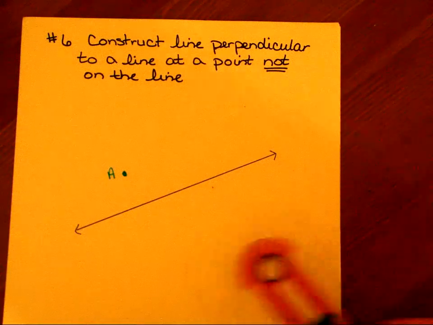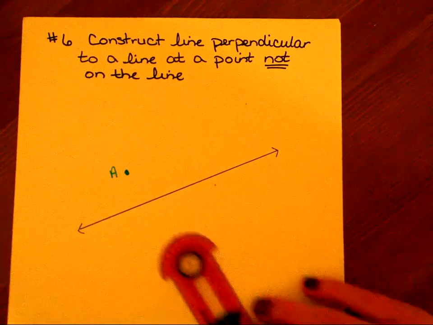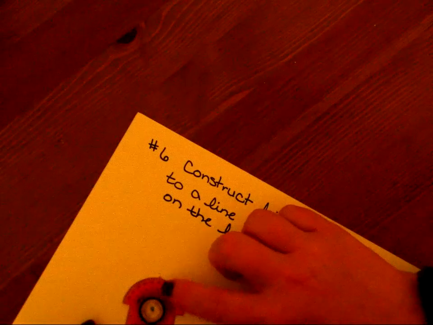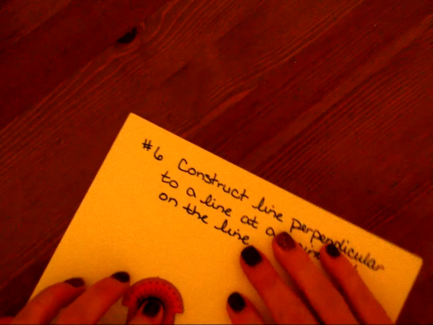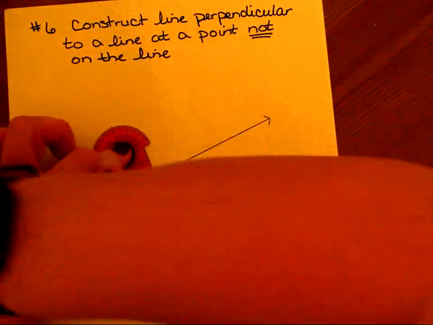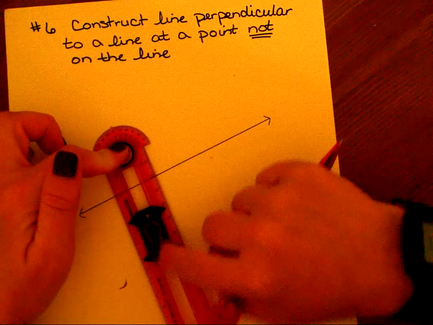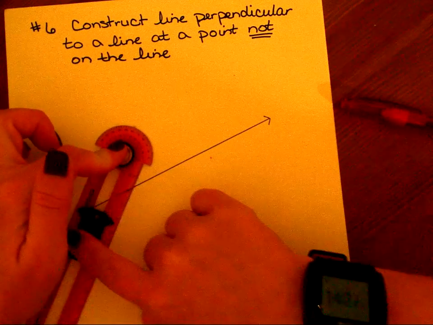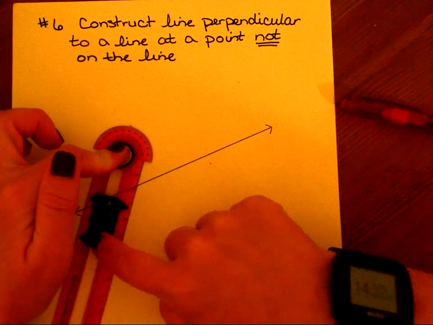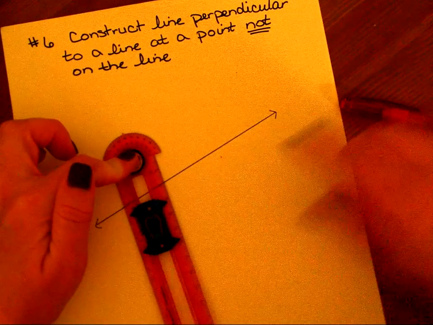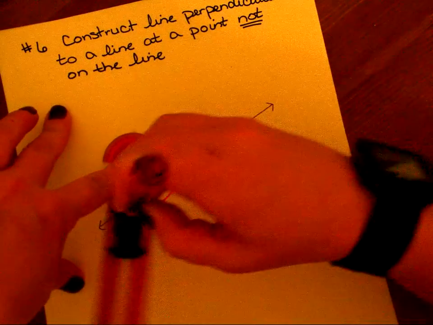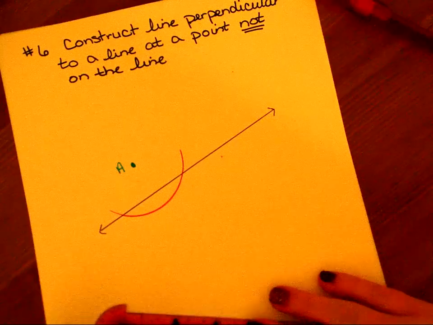Now I'm going to use my compass. I'm going to line my compass up right on vertex A. Let's see if I can get it right on there. Excellent. Slide my paper back up. And now we're going to take my tool. Now you want to be able to touch the line on both sides here, either way. So just make sure you wouldn't go off your line. Okay, and there we go.